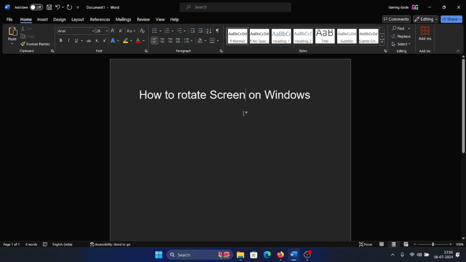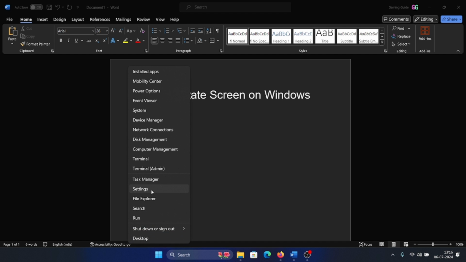So earlier there was a trick to rotate the screen, which was Ctrl plus Alt plus the arrow keys, but these are not working. I'm actually pressing them while recording the video, but these don't work now because Microsoft has apparently removed the option to rotate them without third party software, and I'm not sure about third party software products either. So I checked the Microsoft support forum for the best solution for this.